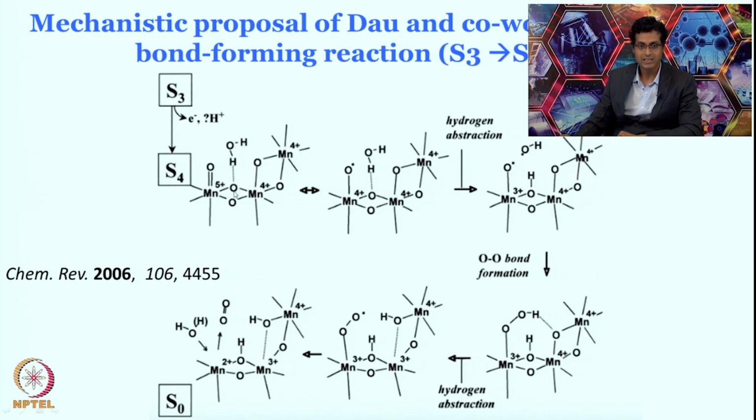At this stage it abstracts a hydrogen atom from this water molecule slowly but steadily. Deprotonation and electron transfer overall occur to give rise to the dimanganese center with an HO dot radical. This manganese center will then create a manganese 4 and O dot, which is nothing but manganese 5 oxo, no problem in there. But most importantly, this aqua molecule is interacting with this bridged mu oxo species.